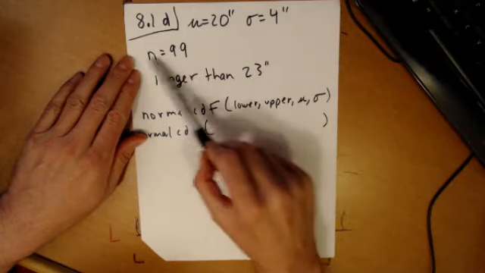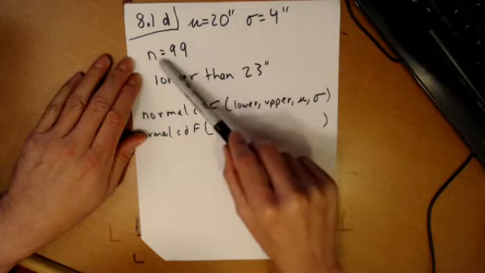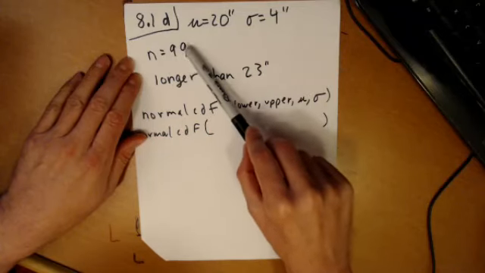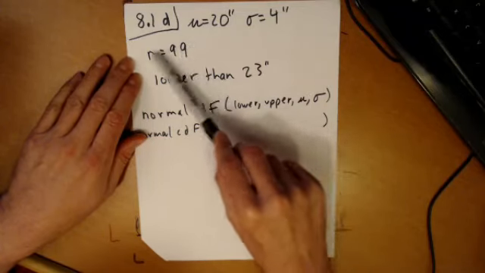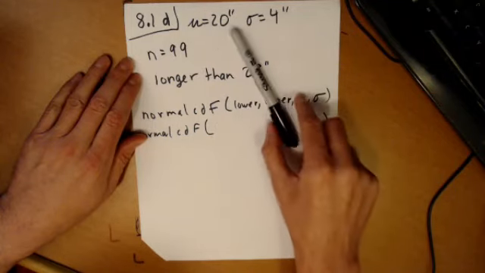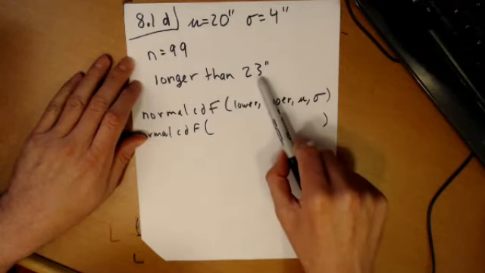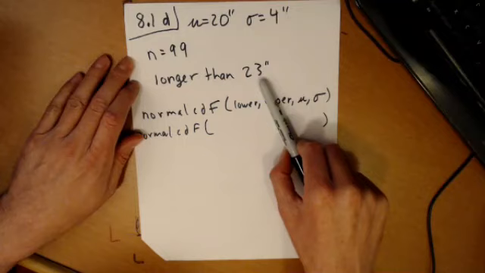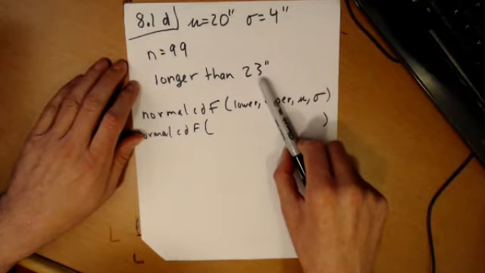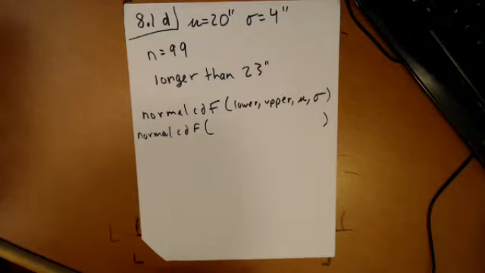If you talk to 99 salmon, that's such a large amount, and it's totally random, that for every really long salmon, there's probably a really short one, but the average X bar should be super close to 20. So what's the probability that the X bar, the average, would be more than 23? That seems impossible. Something weird would be going on if that was the case. So I'm predicting a probability super low, basically zero.